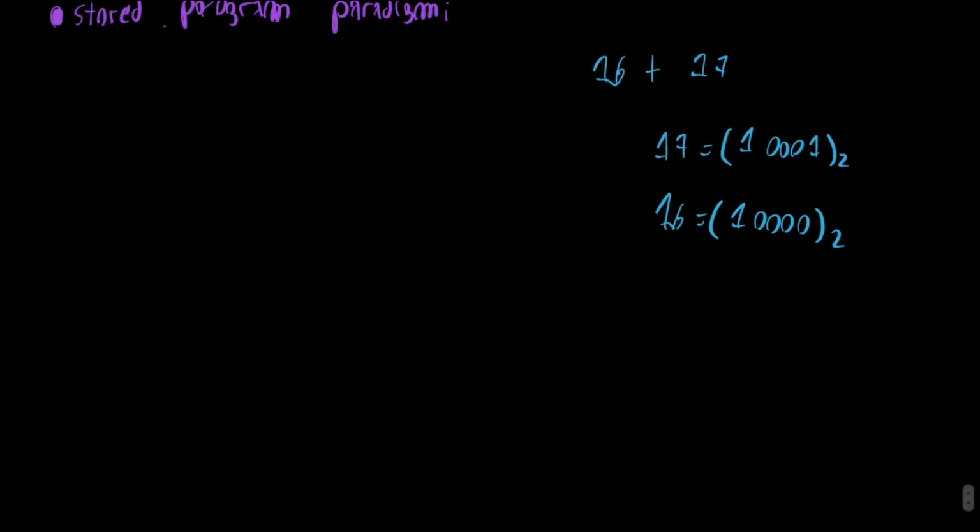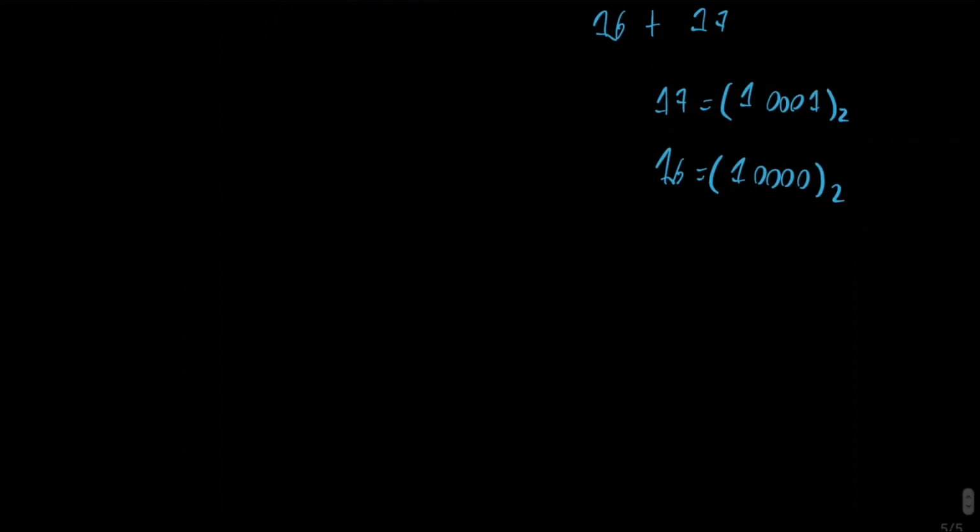So can we add them? How can we tell the computer in machine code to add these two numbers together? And we will see that that's specified in the MIPS architecture, because as we said in the last videos too, instructions of course change between architectures. So how do we do this?